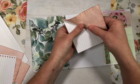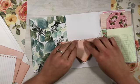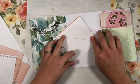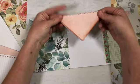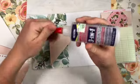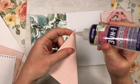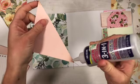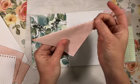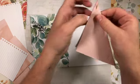The only thing that changes is I'm gonna have to fold this up like that, so it'll just bend that way when you open it, which I don't have a problem with. I think that's actually kind of cute the way it's zigzaggy. And now to secure these little loose ends, I'm just going to grab my Beacon 3-in-1 glue and put a little dot in each corner, and then I can push those on there, and I'll just trim those edges too and stick those back there.